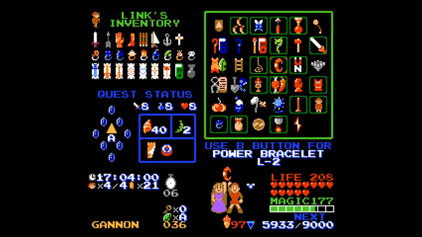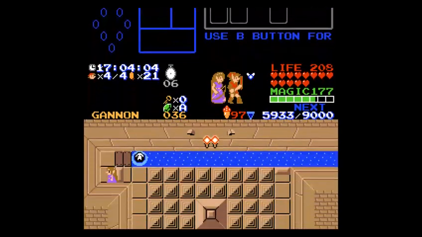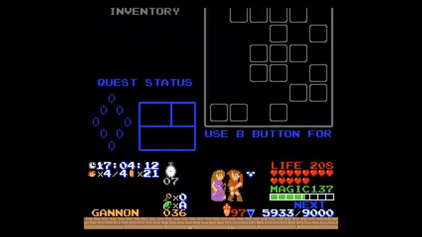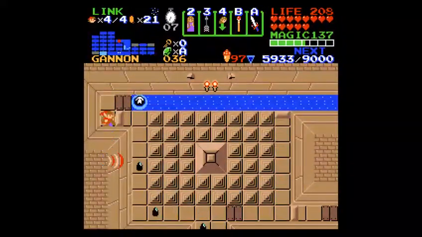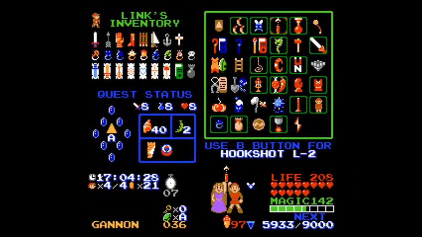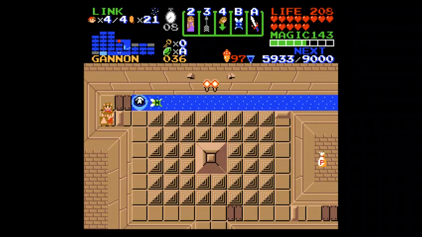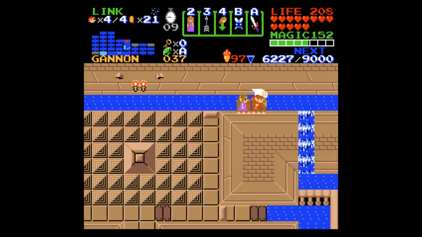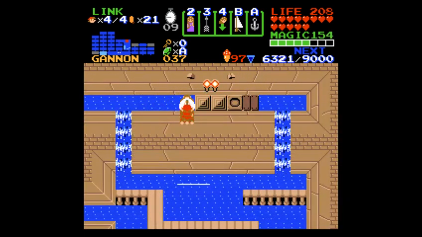Well, there's one way that I know of to get rid of Infinite Zol. That is to use the spell. There we go! And all that did was give us experience. Well, since it's offering it, let's go get it. Whoa! 18,000! Okay! I forgot about that.